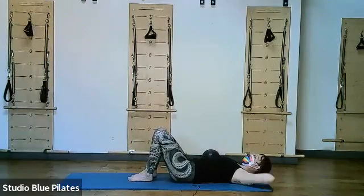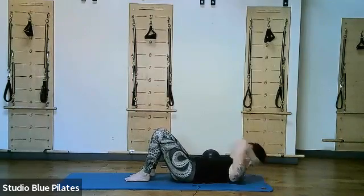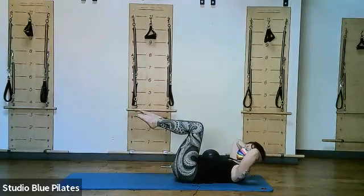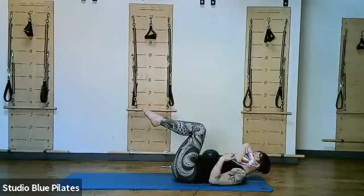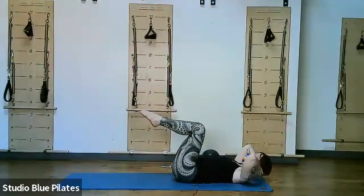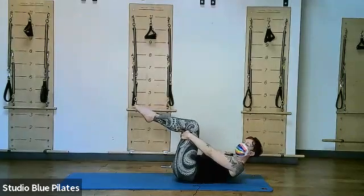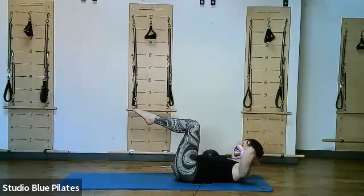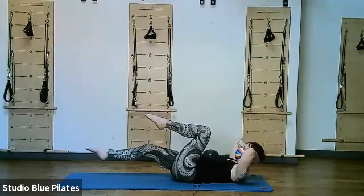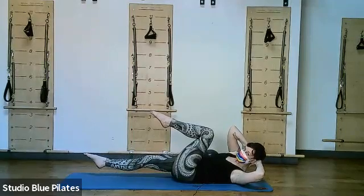Both hands behind your head, curl into your chest lift. Good. Bring one leg at a time to the tabletop. Now, if you're down pretty low and you can feel your whole shoulder blades, or you notice that you're pulling on your neck to get there, hands will come behind your thighs to help lift you up, and then you try to hold that position. Push one leg away, rotate to the opposite leg, hold.